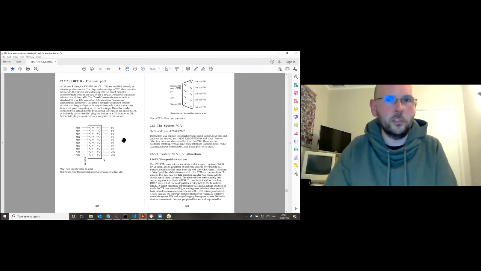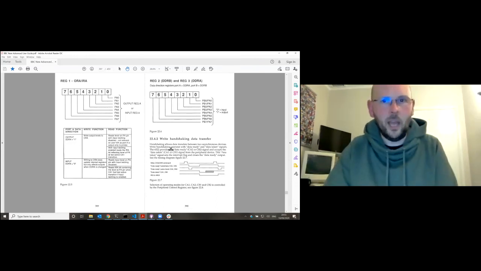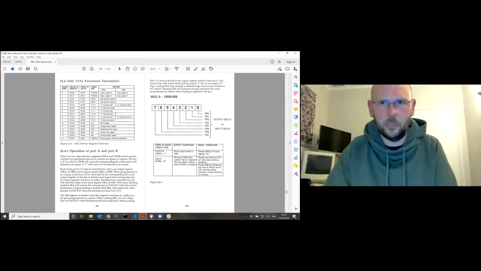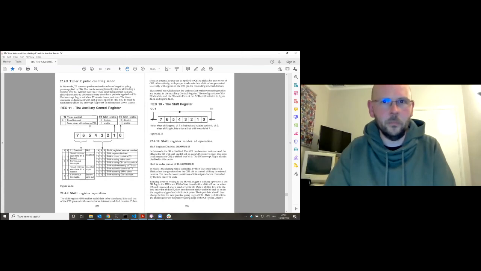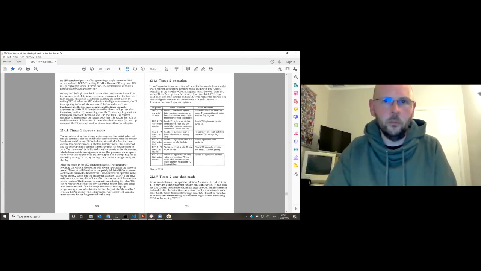There's quite a lot of subtlety as well in terms of what happens when you set certain registers and certain flags. So again, it's worth having a read through, particularly this table here about what happens when you write or read these different timer registers. Different things happen depending on which register you read and whether you're writing to them.